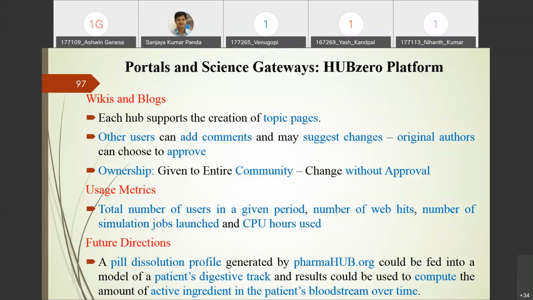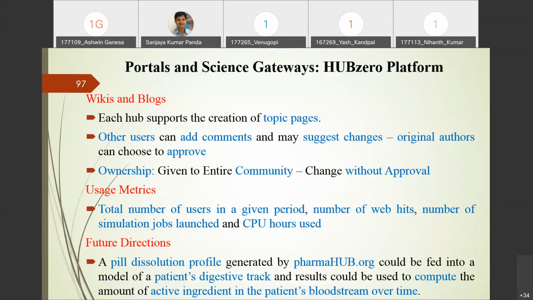Also, such platforms give user metrics. The user metrics show how many users are online, how many users are there. Like whenever we visit a particular website, you can see in the bottom part it is showing the count value, how many users have visited this particular website. Right? Such information we are getting, right?